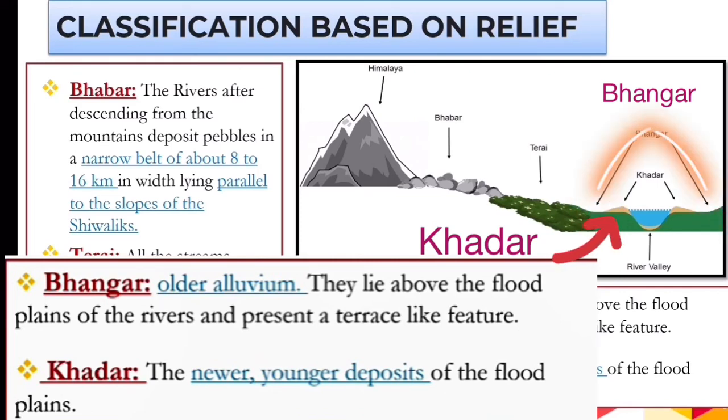On the other hand, the eastern UP region has the flow of river Ganga, which each year renews the fertility of the soil with the sediments brought down from the mountainous areas. Thus, this area lying above the floodplains leads to the renewability of soil each year and is composed of new alluvial soil. And what is this belt called? It is called the Khadar belt. So, on the basis of relief, we can classify the northern plains under four headers: the Babar belt, Tarai region, Bhangar region and the Khadar region.